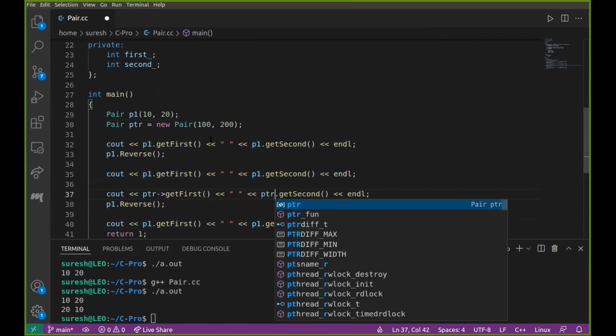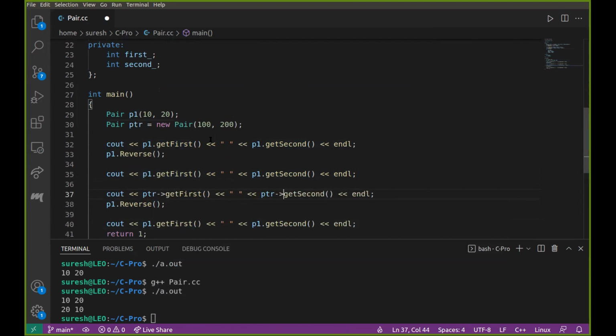This is a very important thing, and it is very similar to C. If you get a pointer to an object, then this is the way you will be accessing things. Are you with me on this one? This syntax, that there's a difference between p1 and ptr, pair star ptr.